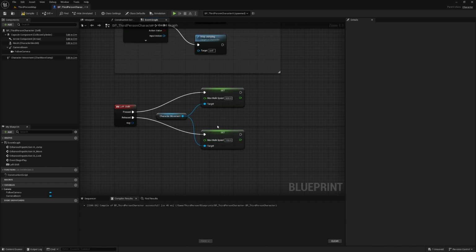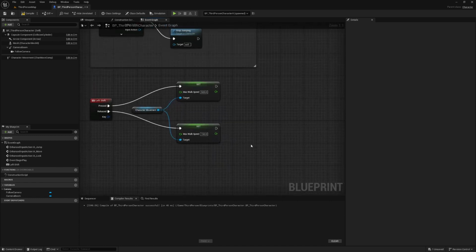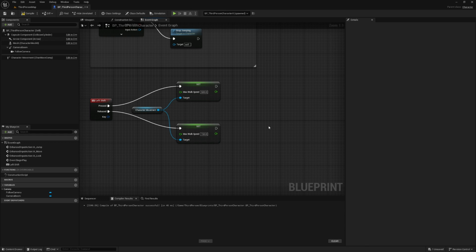So Control D to duplicate is a very useful thing that you will use a lot. Say I wanted to use this same logic again, get these same nodes again, I could select these three and press Control D to duplicate, and I've duplicated all three of those nodes.